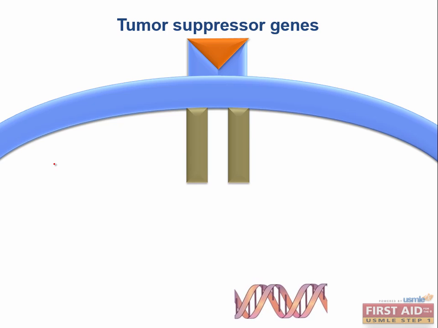Let's talk about some more tumor suppressor genes. When DNA gets broken, there's a certain protein that can repair this broken DNA, and that is BRCA. I think of this as BRCA repairs broken DNA, so it helps me remember it. That's a good mnemonic. But what does BRCA really stand for? Breast cancer, because it's associated with breast cancer.